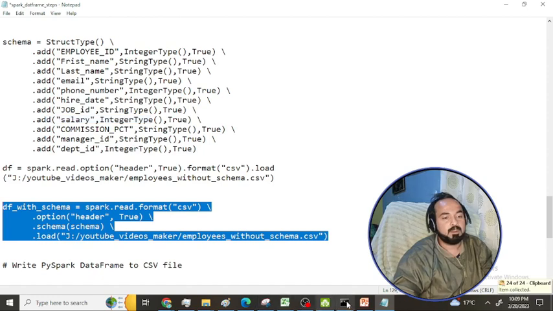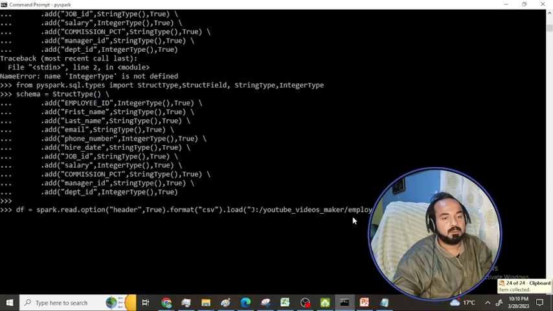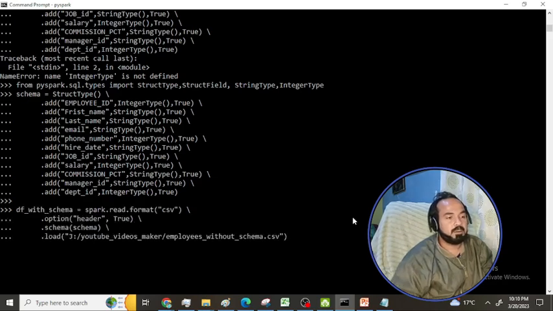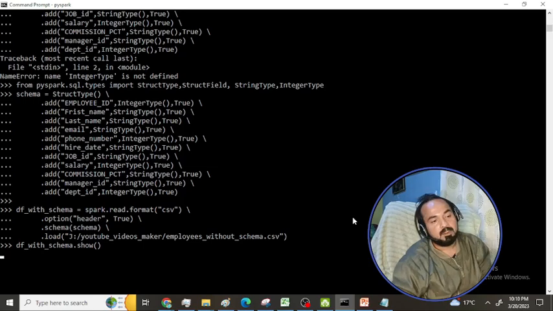I don't need this one, and I'll enter it, and df with schema. This is the data frame name. So always keep in mind to make your naming convention. It is very important in this part.